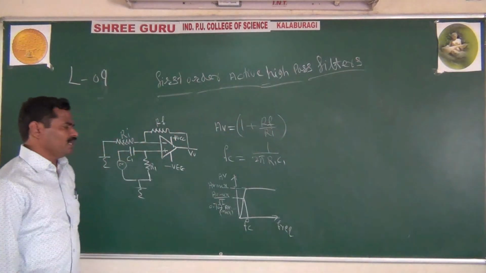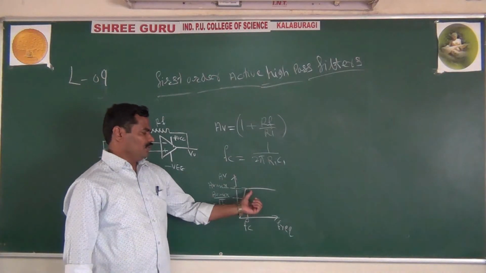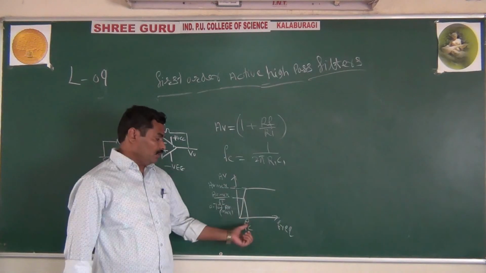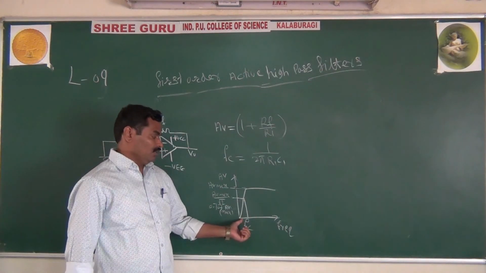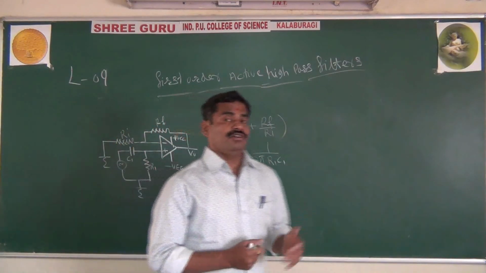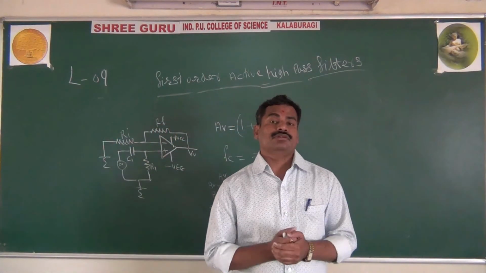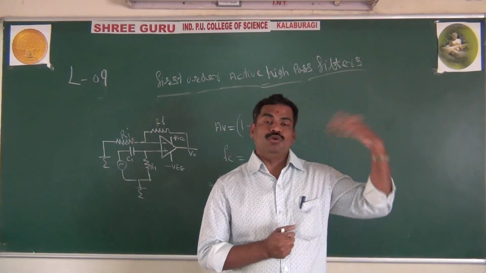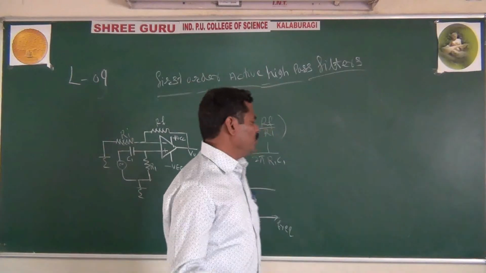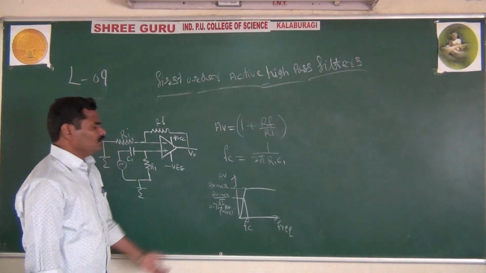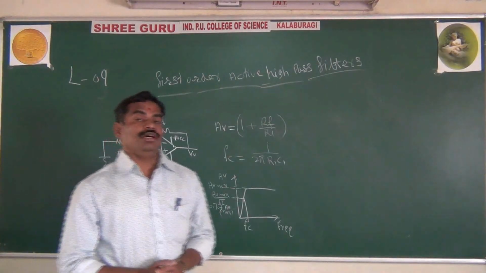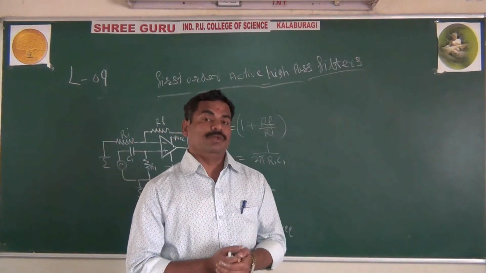And as usual, the gain will be constant for high frequencies, and the gain will be reduced for the low frequencies. Or you can say the filter is not allowing the low frequency signal. It only passes the high frequency signal. And we may ask the question: how does the filter allow only the high frequencies, and why not the low frequencies?